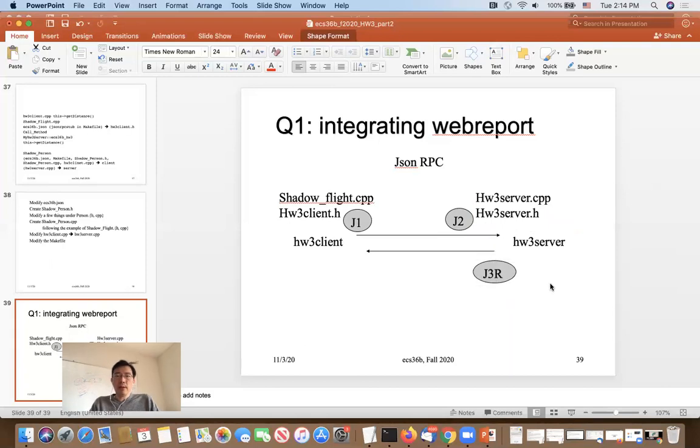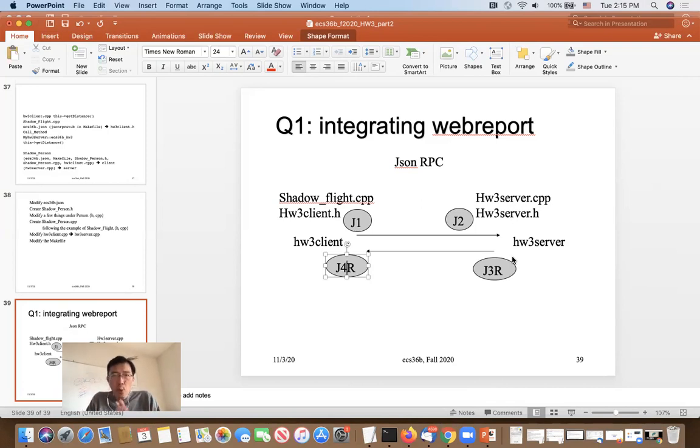When the client receives it, it is also a return, J4R. Essentially J1 and J2 are supposed to be identical, and J3R and J4R are identical.